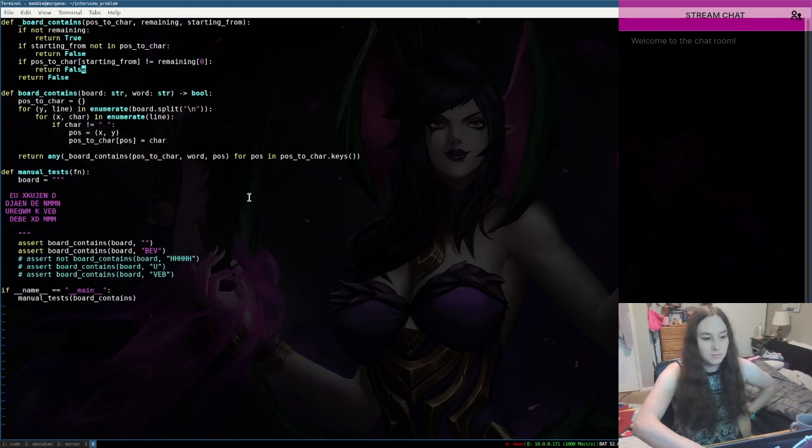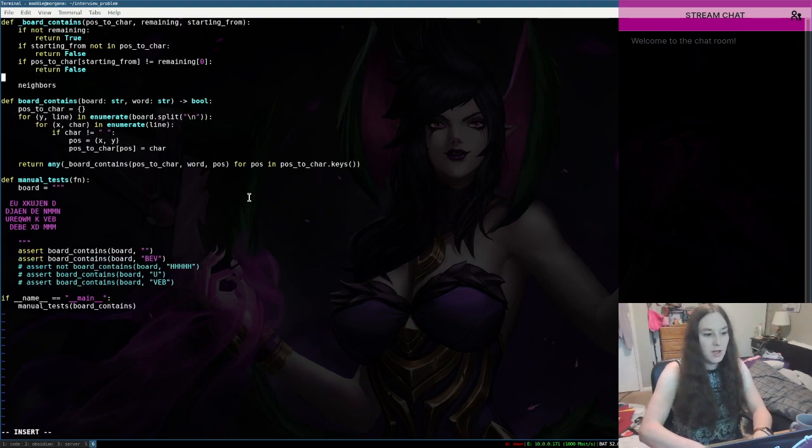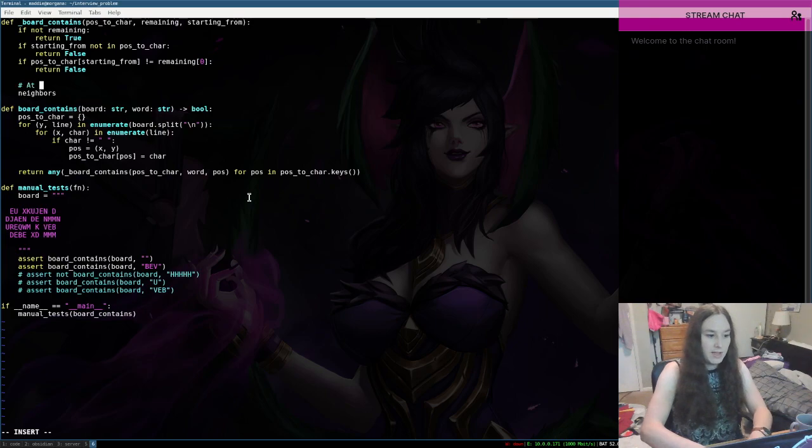All right. So here's where the rubber is going to meet the road with recursion. Neighbors. Here, I'll make a comment for myself. At this point, we know that remaining 0 matches starting from.